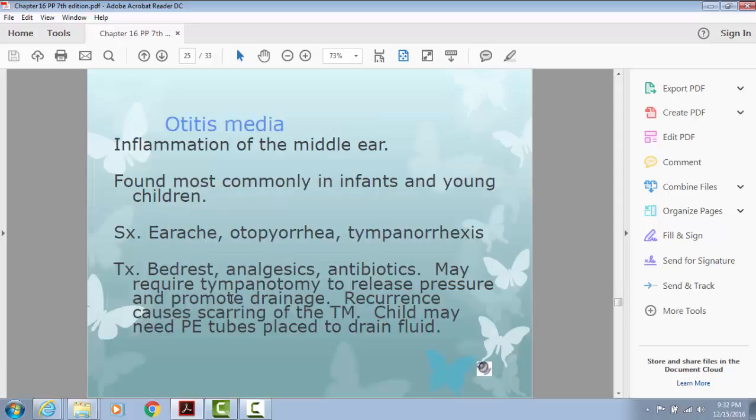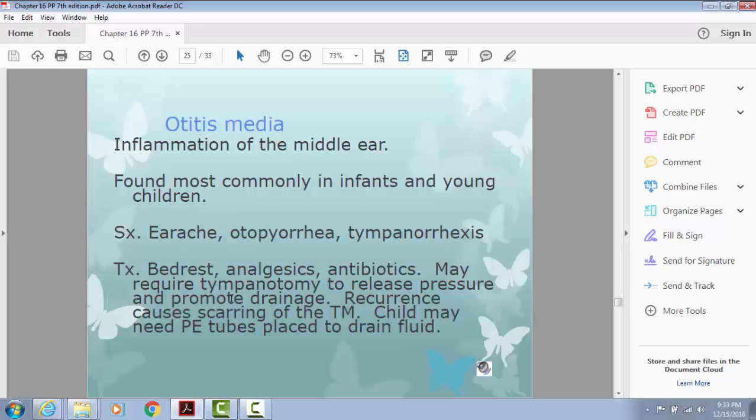Otitis media is a fancy term for an ear infection. So it's inflammation of the middle ear, found most commonly in infants and young children, and the reason for this being, for children, the eustachian tube lies horizontally, and as a person grows, the slope of the eustachian tube becomes more at an angle. So if you think of a tube with fluid that collects in it, and that fluid lays in there, if there is bacteria in the fluid, then an infection occurs. So that's why kids have ear infections more often than adults.